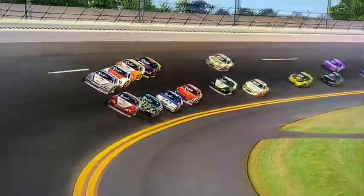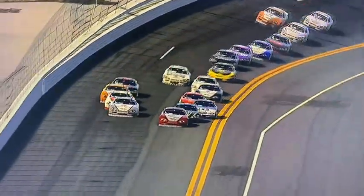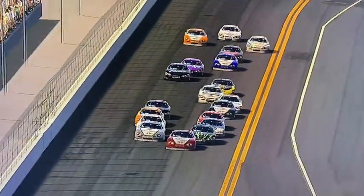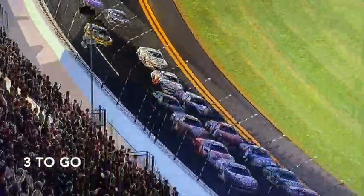Everybody's thinking about that. If you're in the top 3, you're not going to push too hard. 3rd place pays out $25, 2nd $50, and the winner $75. You're not going to take a chance on wrecking when you've got a guaranteed $25 in your pocket in 3rd place. But you will take a push and try to enhance that.